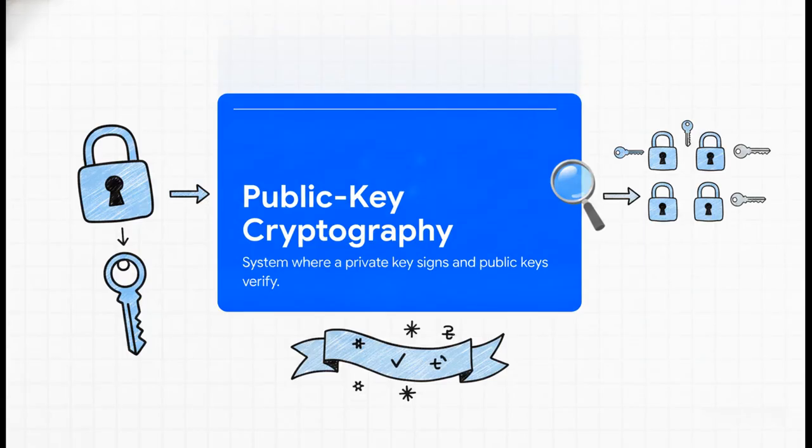Modern systems often use public key cryptography, like the RS-256 algorithm. This is an asymmetric system. So the main authentication server uses a highly guarded private key to sign and issue the tokens. But all your distributed API microservices only need the public key to verify the tokens. They don't need the secret. This means you don't have to share your master secret across every single backend server. It's incredibly secure and scalable.